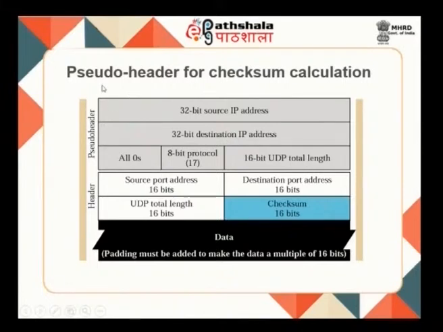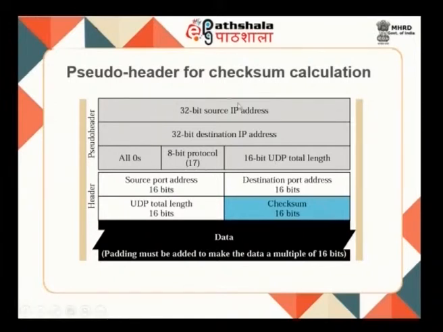So, as we said, the checksum calculation involves the header of UDP, the data of UDP, plus a pseudo header. The pseudo header is something which comes from the IP fields. That is, you use the 32-bit source address, 32-bit destination address, and the 8-bit protocol number which comes from the IP header. Now, what we also do is the 16-bit UDP total length is also used again in order to form a full 32-bit packet for the checksum calculation. So, you will find actually that the 16-bit UDP total length is there in two places, but that is how the checksum calculation is actually done for UDP.